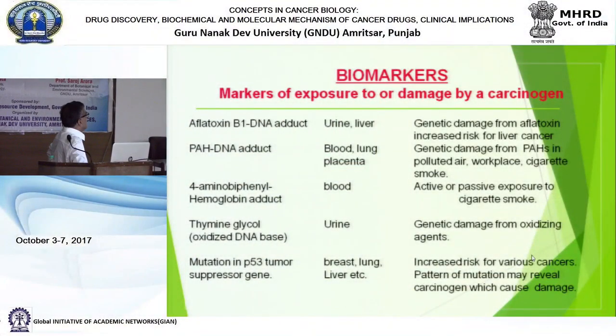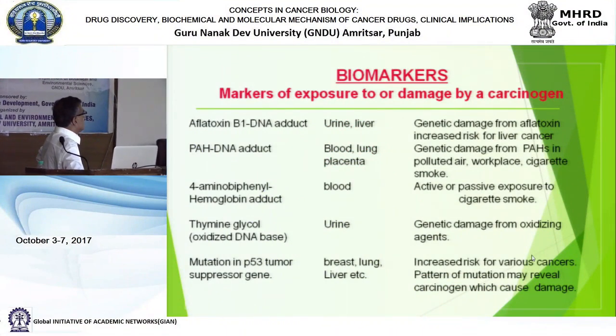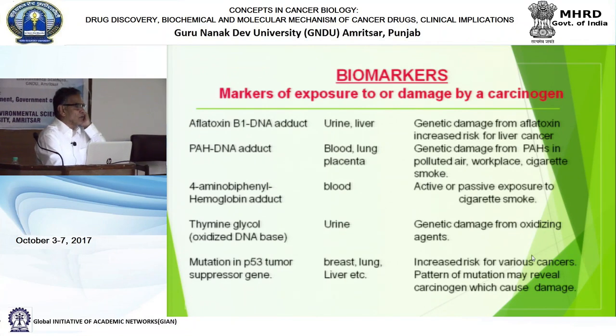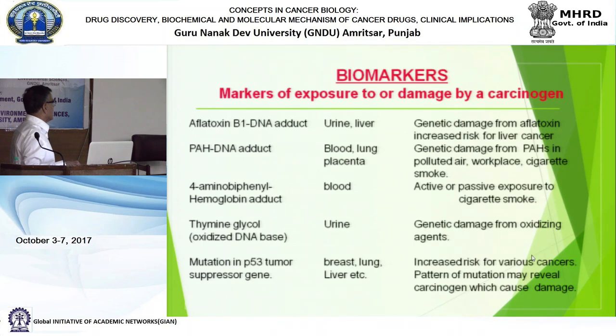For example, aflatoxin DNA adduct, you measure it in urine or liver, and that will give you the risk for liver cancer. DNA adduct in blood have also been used for this. And this slide is also in your brochure, so I won't go over each one in detail, but this one is sort of important because P53 is a suppressor gene. I had lots of slides, I took them out because we're not going to have time to go through them. But P53 has lots of areas that have mutations, and those mutations are really correlated with having tumor. So the measurement of P53 mutation can give you a good indication of a molecular marker for the cancer types.